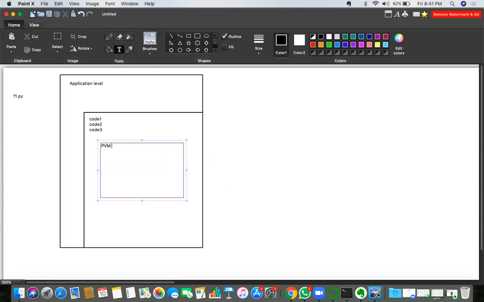PVM and the object specific allocator. These are the two tools required at the quantum level, whereas at the superficial level, the tool which will be useful is the raw memory allocator. Clear? Fine, everyone. So now let's come to this.